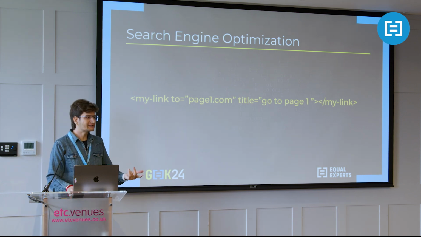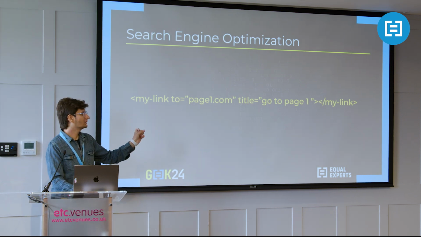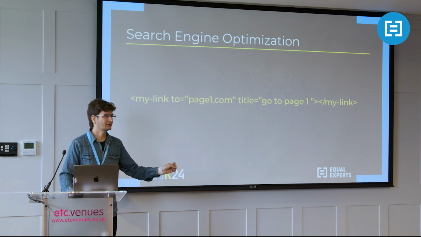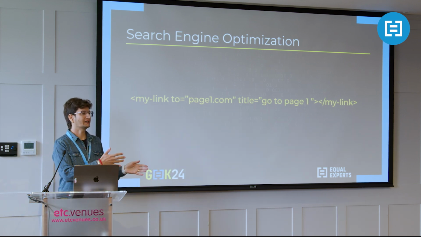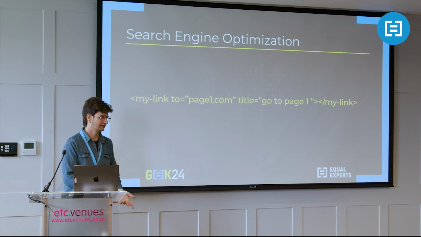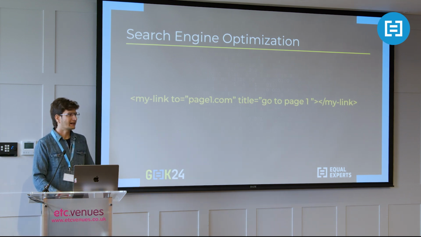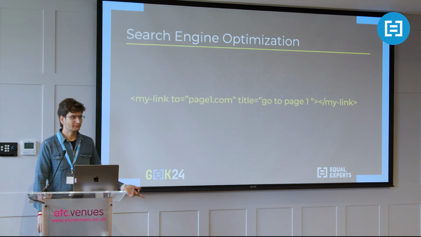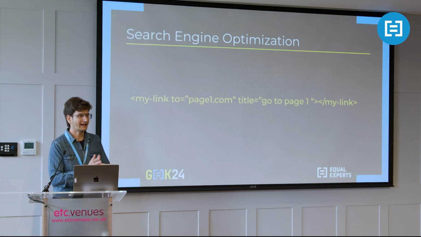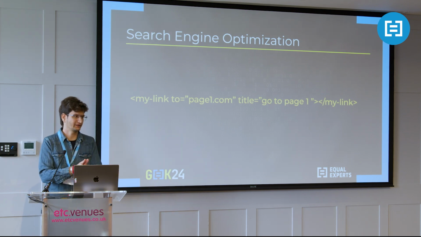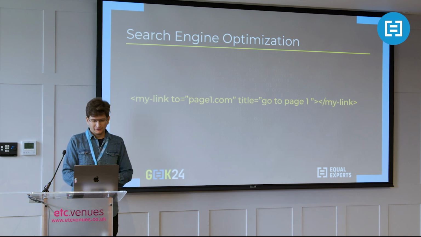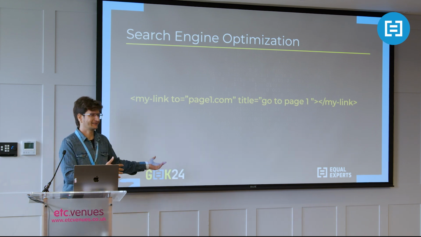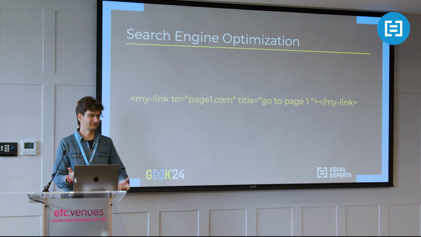So that means if you want a good SEO ranking for your page1.com, it will not be able to do that because of unavailability of the nested links, nested anchors. And that is just one example where your web component can impact your SEO ranking, correct? A link is a very important element to that. So that is how it works against each other, correct?